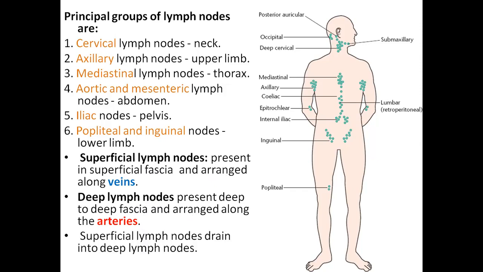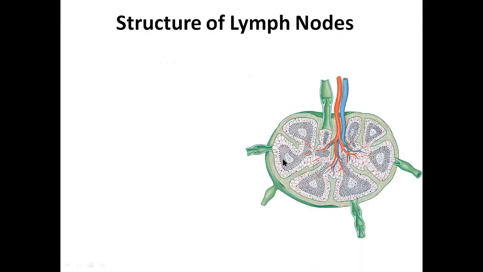The lymph node receives lymph via afferent lymphatic vessels, which bring the lymph into the lymph node. Inside, we have lymphatic nodules — areas of filtration — where lymphocytes kill bacteria. Such filtered lymph enters efferent lymphatic vessels, then moves to the next, higher lymph nodes. This filtration process goes on at least five to ten times before the lymph reaches the heart via the venous channel. The lymph node has a slight depression on one side called the hilum. Many afferent lymphatic vessels enter at the periphery, while one efferent lymphatic vessel leaves at the hilum, where an artery enters and a vein leaves.